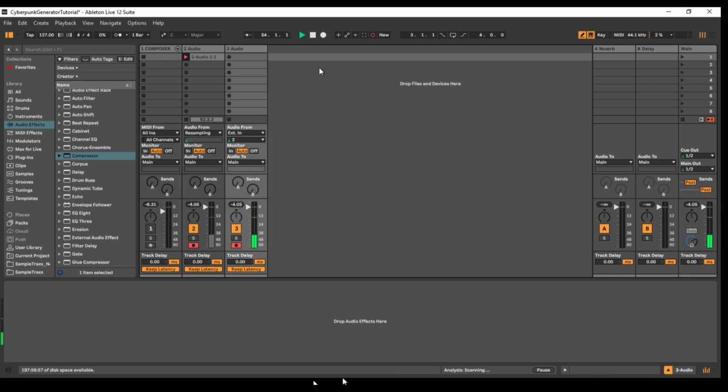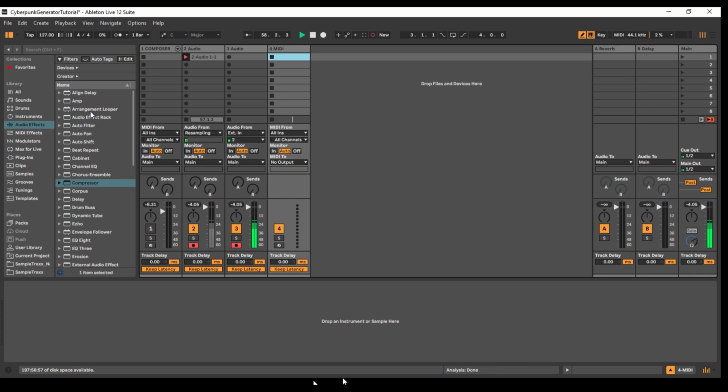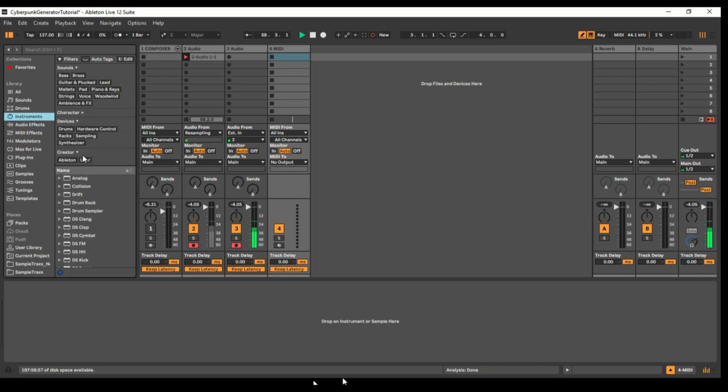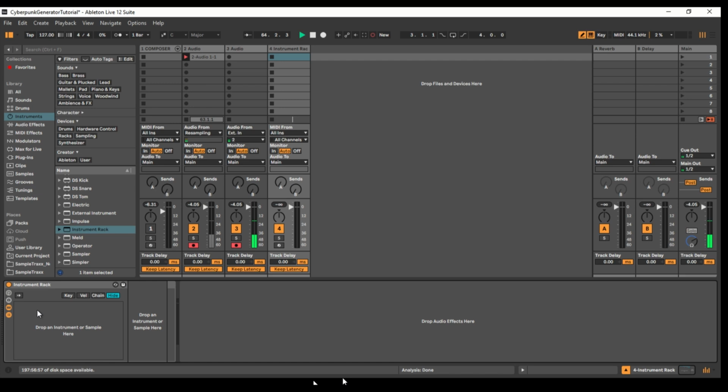First thing, you need a MIDI track. Okay. Next thing you're going to add in is an instrument rack. So you put in an instrument rack. You create a chain. We're big on labeling on this one because it's going to get hairy real fast if you don't start labeling. I'm usually not much of a labeler, but on this one, do it.